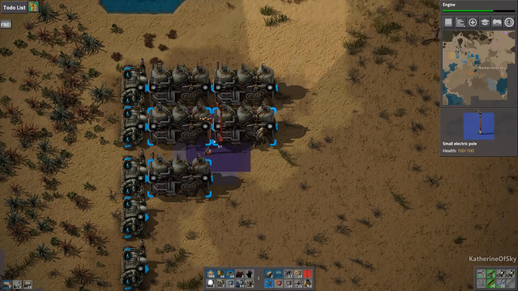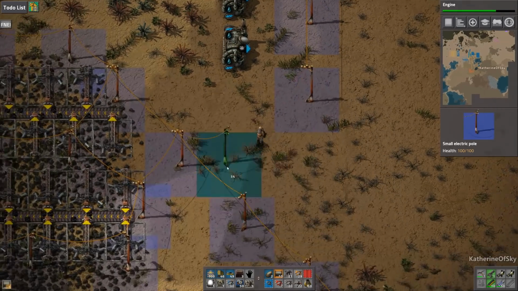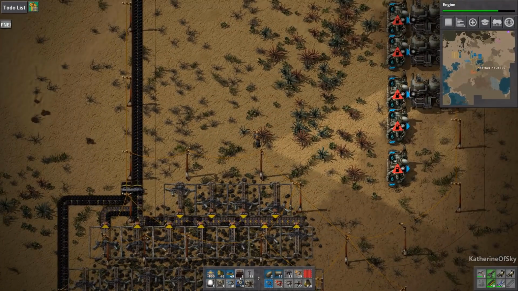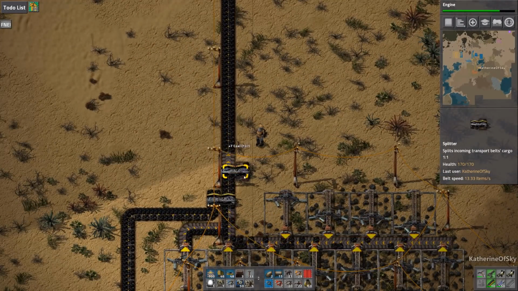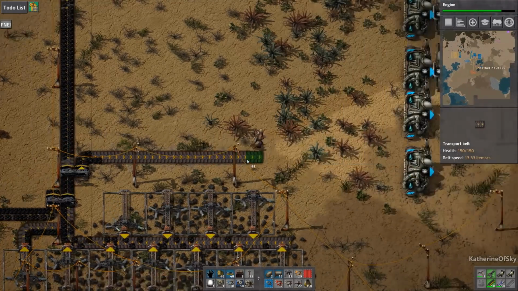Okay, and these guys are going to have their power poles here. Hopefully this is going to be enough to connect to this area here, and then disconnect it from here. Now, the first thing, of course, we want to do is make sure that we shuffle this coal along output priority to the right so that this is functioning first.